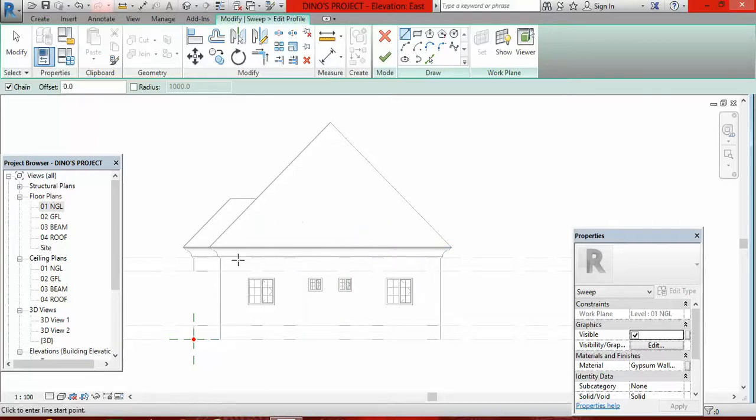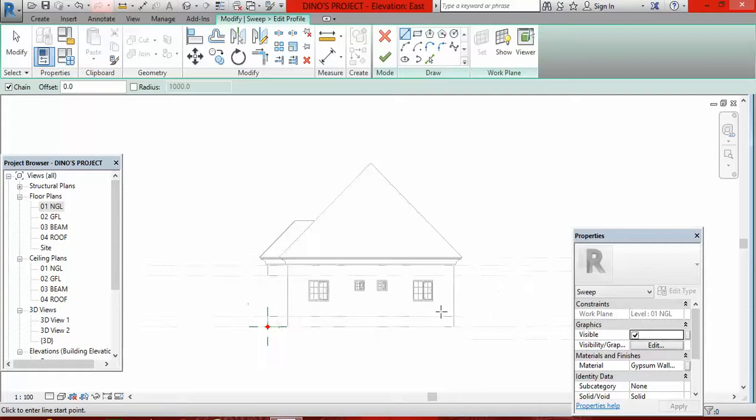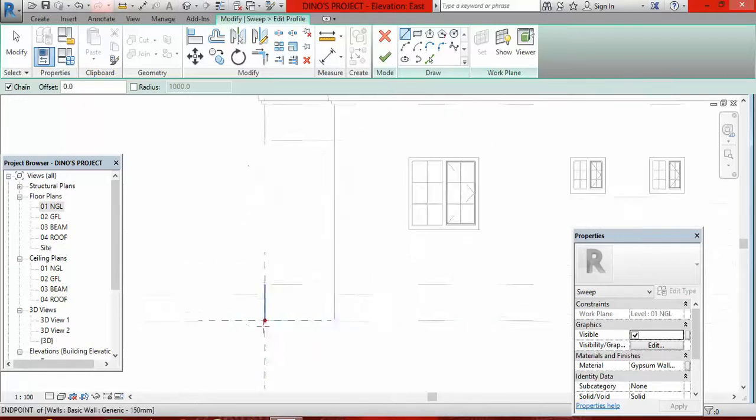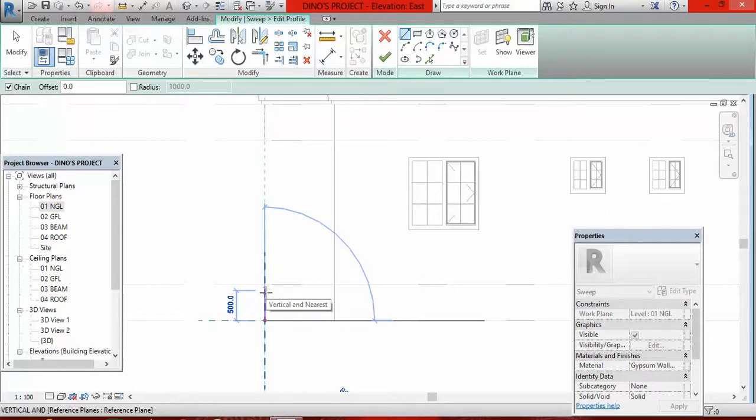Why it is bringing the east elevation for me is because when I selected the view where I'm going to stand to do the editing, I selected east. If I had selected west, what I would have seen here would be the west elevation. So I'm going to stand on my east elevation to edit this step. So I click here and move up. I type 450. That is the height. 450 stands for 3 steps because a step is 150 mm. That is the riser.